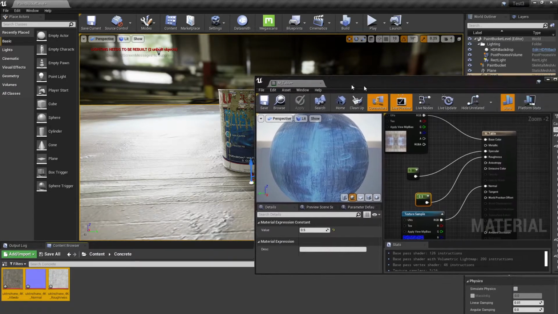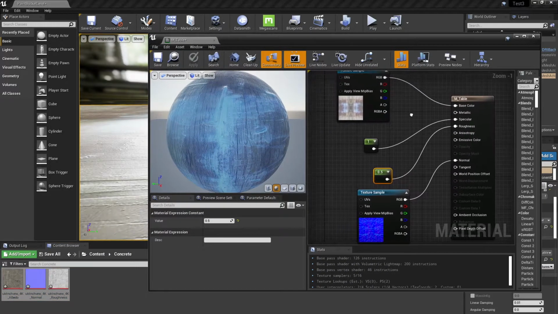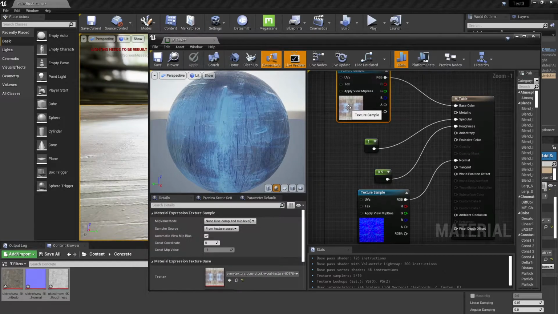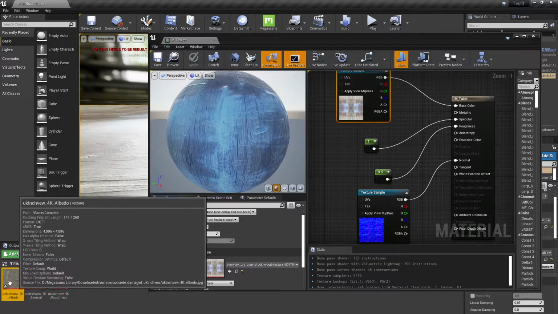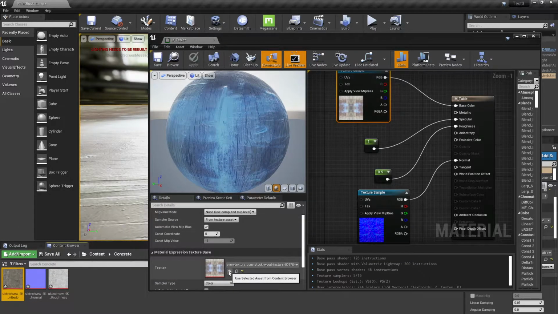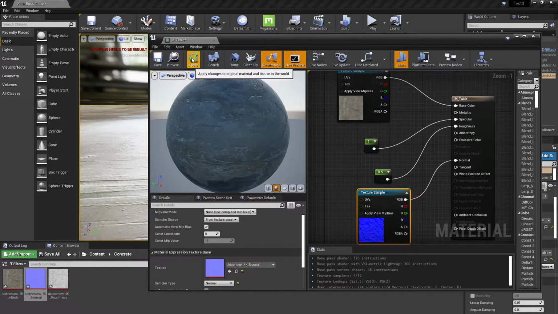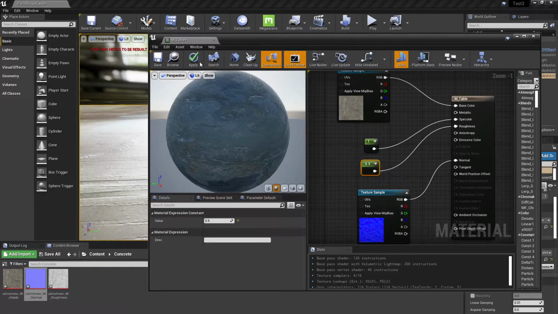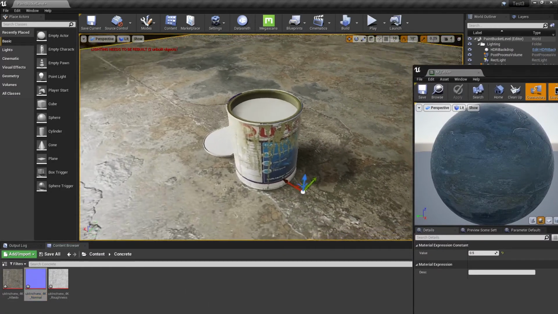So what I'm going to do is show you how I can quickly replace materials. If I grab my diffuse, I can just select that, and you see what it's pointing to. I'm going to highlight the diffuse map that I want to swap it with, and I'm going to click this little button right here, and that just swapped it. I'm going to do the same thing with my normal map. Swap it. And I have a roughness map now, so I'm just going to try it like this, see what it looks like. Looks pretty good.